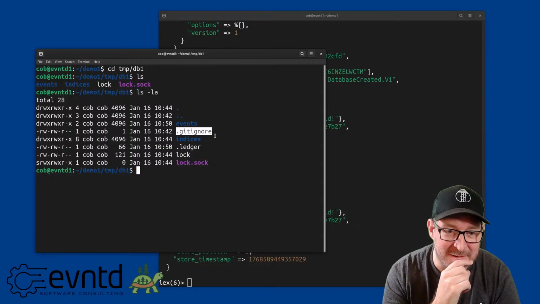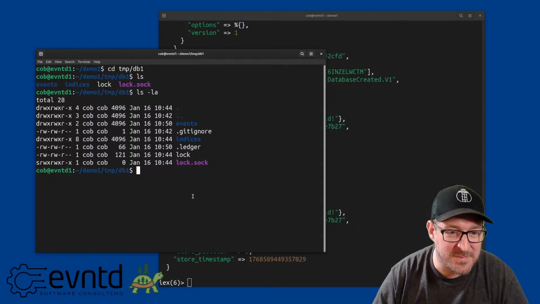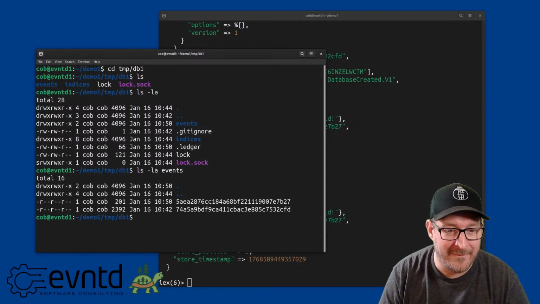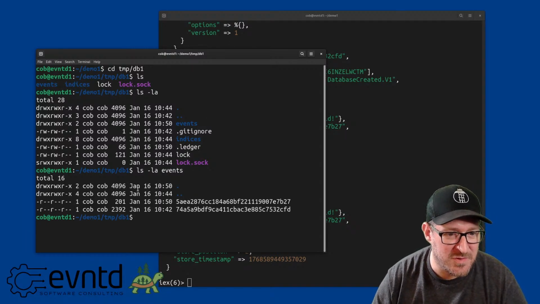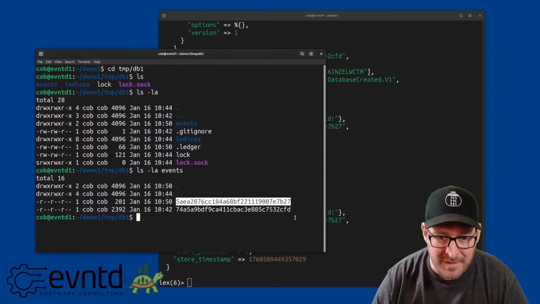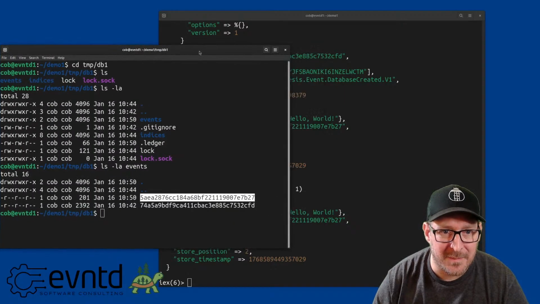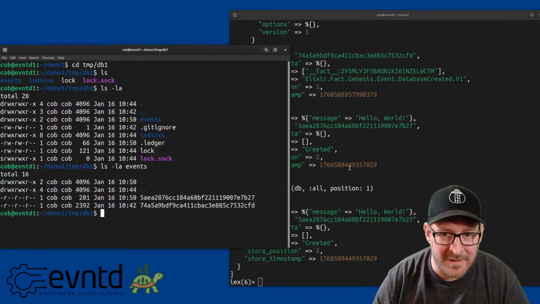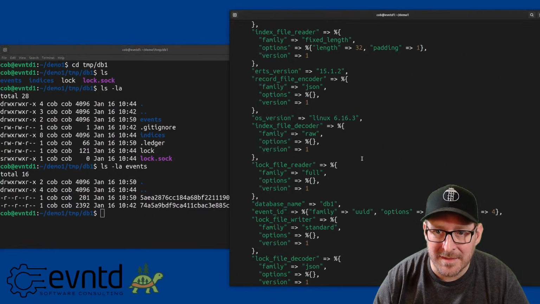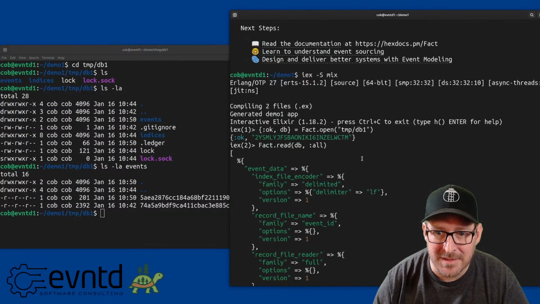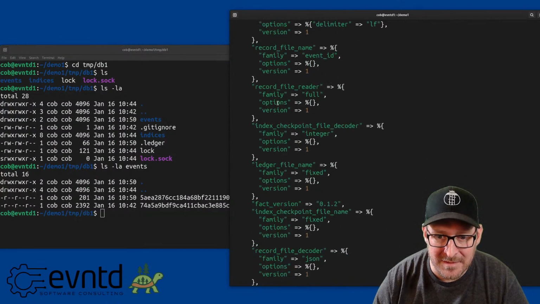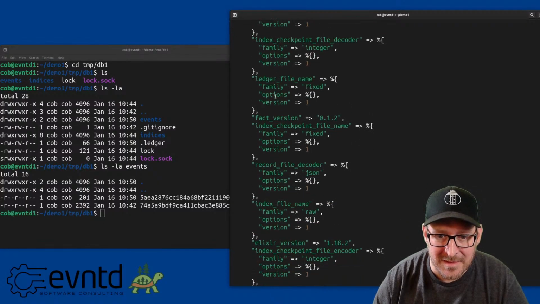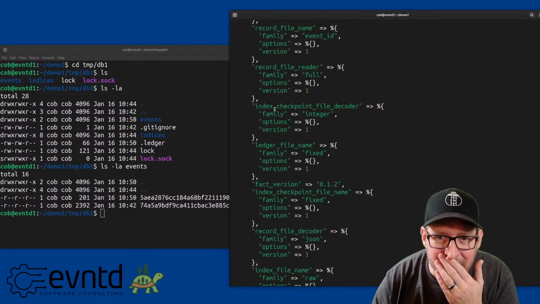You can see here that we have an events folder. Let's explore that. We have two files in here. Let's go side by side. You remember earlier when we looked at the Genesis event in the database, under event record name, where is record name?